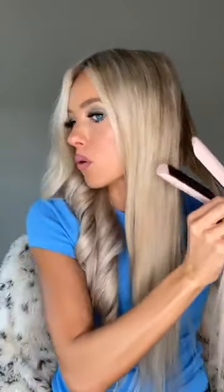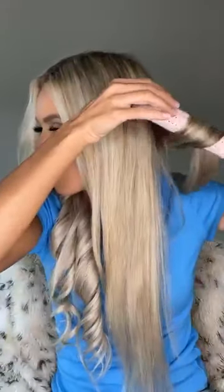But I love how quickly it curls your hair. I feel like those wands with the clamps, they just let the heat sit in your hair for so long, and I feel like that's so damaging. Do you know what I mean? Because they clamp it, and then they loosen it up, and then they twist it around again, and then they clamp it, and then they loosen it up, and they twist it around.